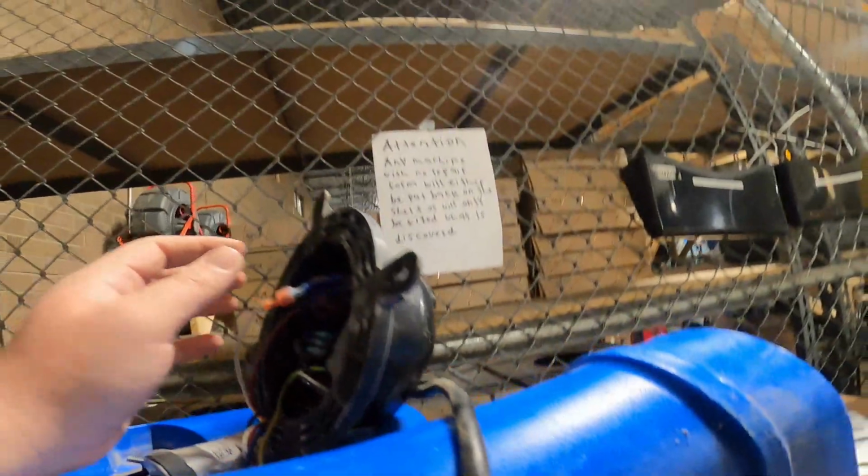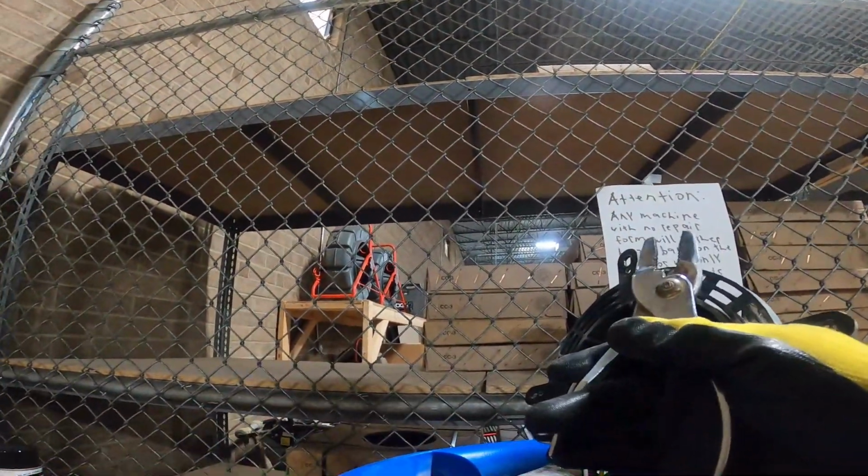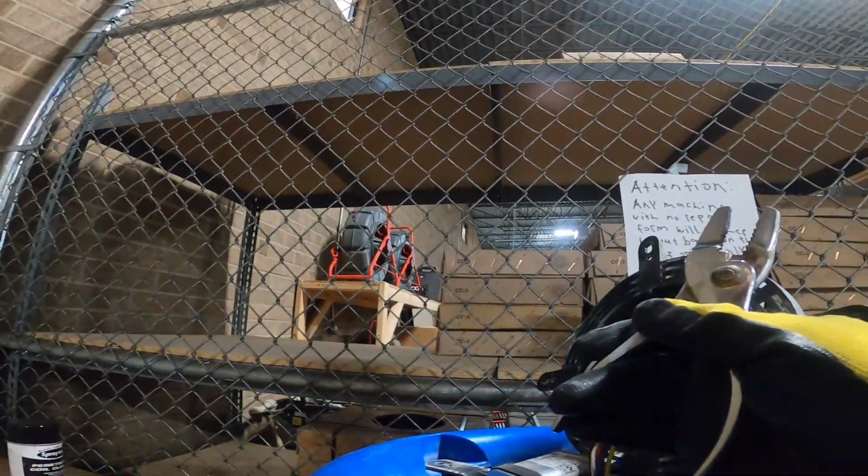Joey's about to give me a socket set that will help me put all my sockets on my work area, so I don't have to put them on this thing anymore because they fall off it real easily.